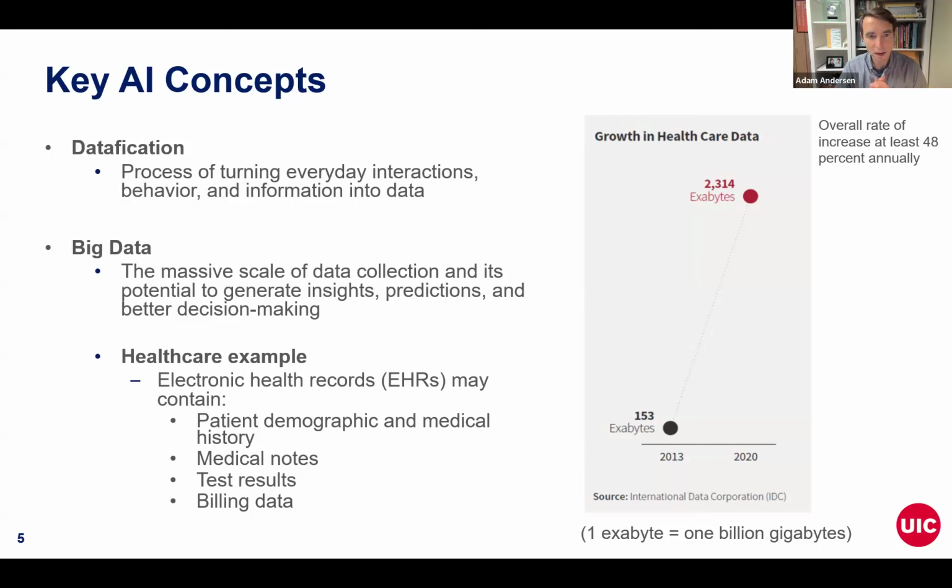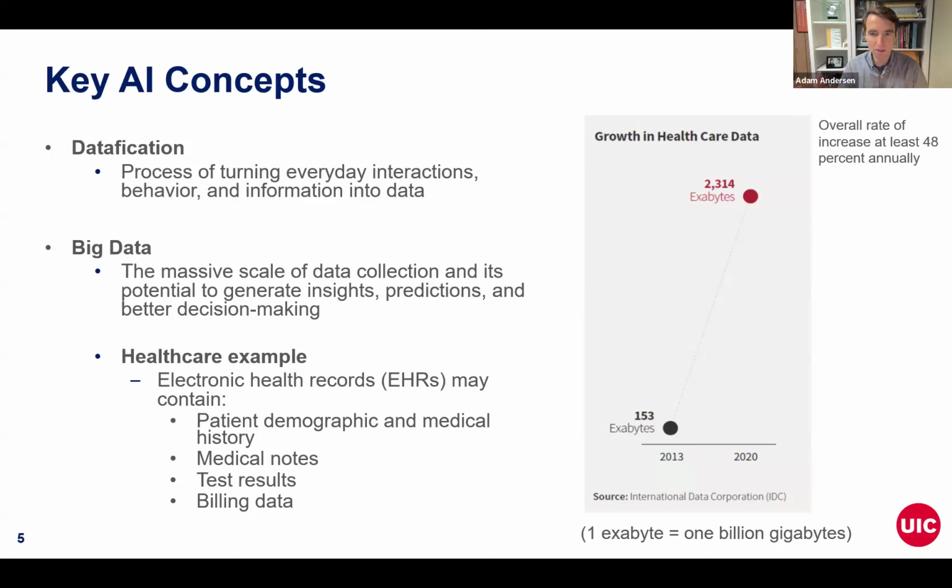And one example of big healthcare data is all of the information from electronic health records. So I'm sure you've all seen the doctor, and when you go see the doctor, they're usually entering information into the computer. And the electronic health record is the software that collects all of this information for your specific medical history and everything they did with you. And it also includes your demographic information, how old you are, where you live, things like that. It also includes all these different notes about patients. It includes test results, right? And it also includes billing data, like what was billed for that visit. So there's a real rich depository of data in the electronic health record.